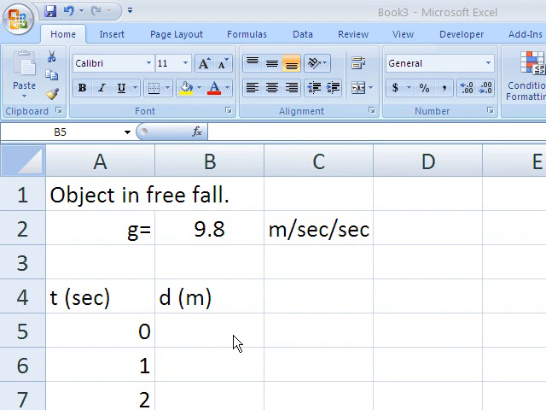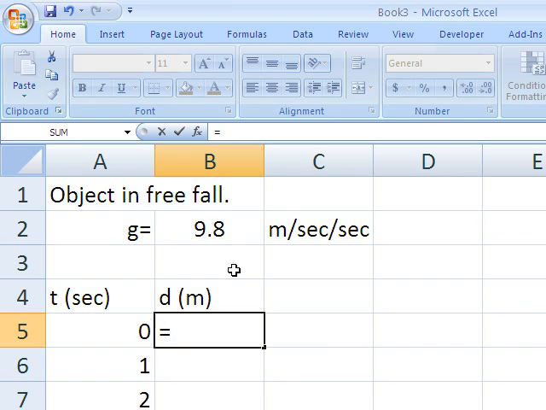I'm going to click in cell B5 right next to the time, and all formulas, to indicate that it's a formula instead of data or text, start with an equal sign. Equals 1/2 or 0.5 times G. Now G is cell B2.